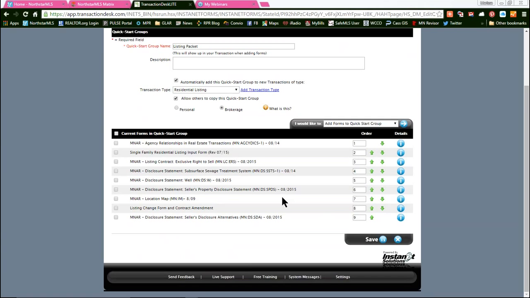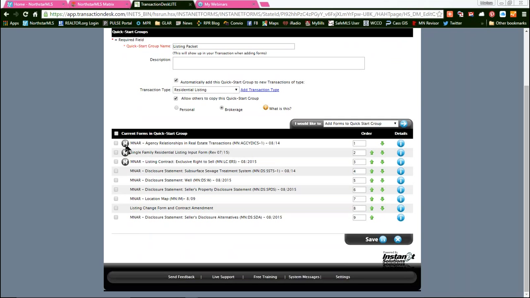But the last thing that I want to show you is if you're an office broker or office staff and you want to make forms required. So you want to make sure that in every transaction that there's an agency form and that the agent can't delete it out of the transaction. All I'm going to do is go down to the section with forms and I'm going to select the forms that I want to be required. So I selected these 3 forms at the top. And I'm going to set selected items as mandatory. Okay. And then I'm going to click the arrow. And as soon as I do that, there's going to be an M that pops up on here. So now the agent is not allowed to delete that out of their transaction.